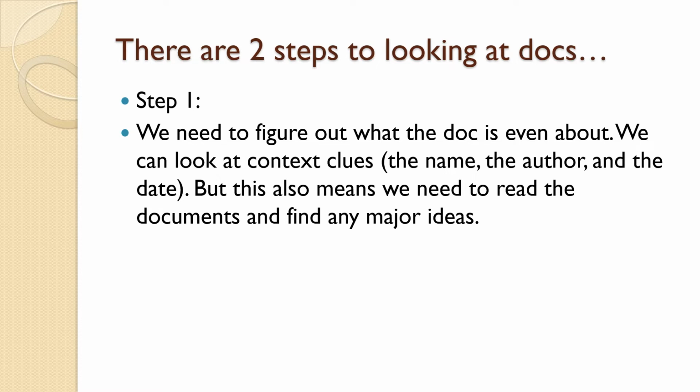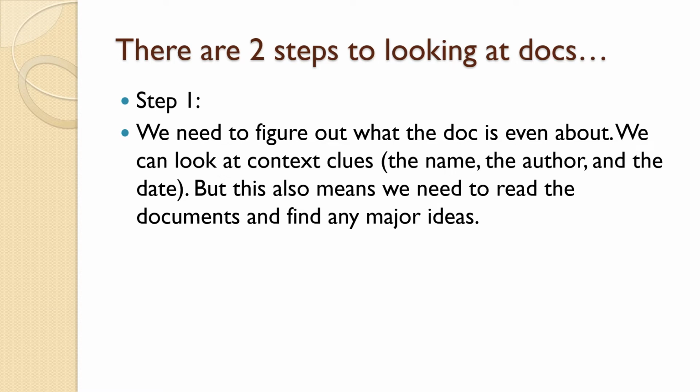The next thing we look at is the author. Who wrote it? Maybe that might give us a clue as to what the document is about. If the document is written by some World War II general, well, it's probably about the war. And then finally, the date. When is this document written? Sometimes the author's name might not give us any hint, but the date might. Oh, hey, this document was written during the Great Depression. They're probably going to talk about something regarding big businesses. That's essentially how this works.